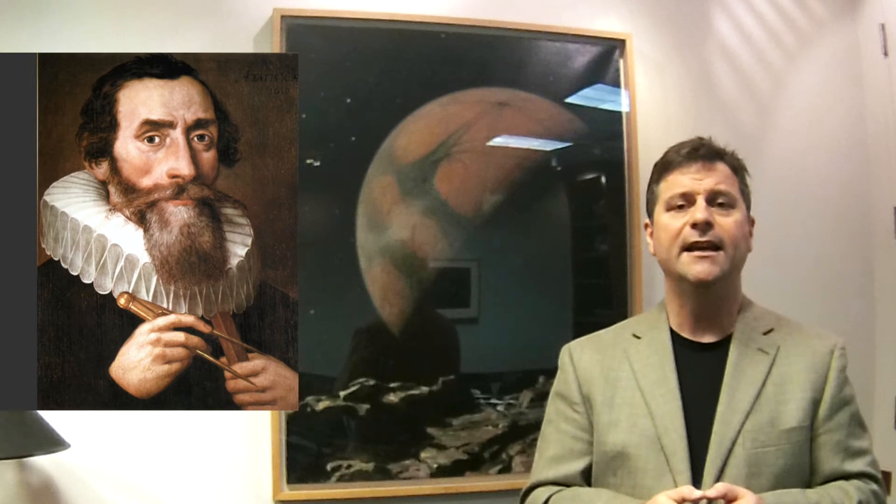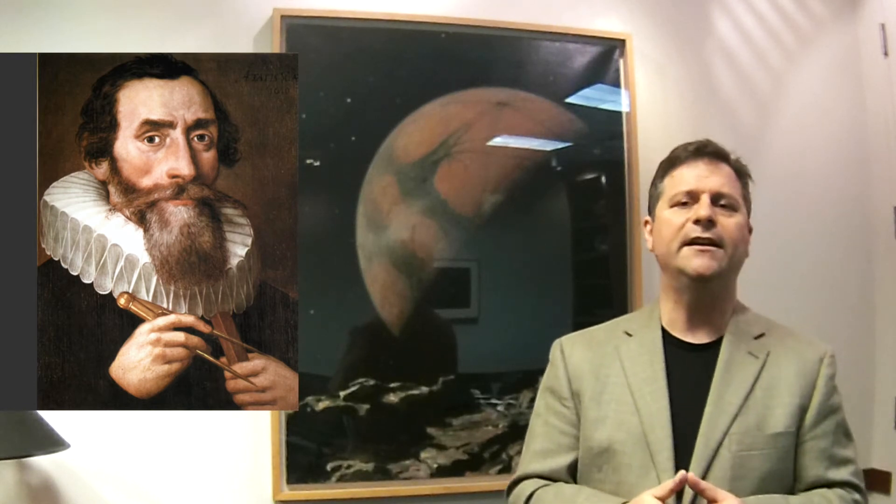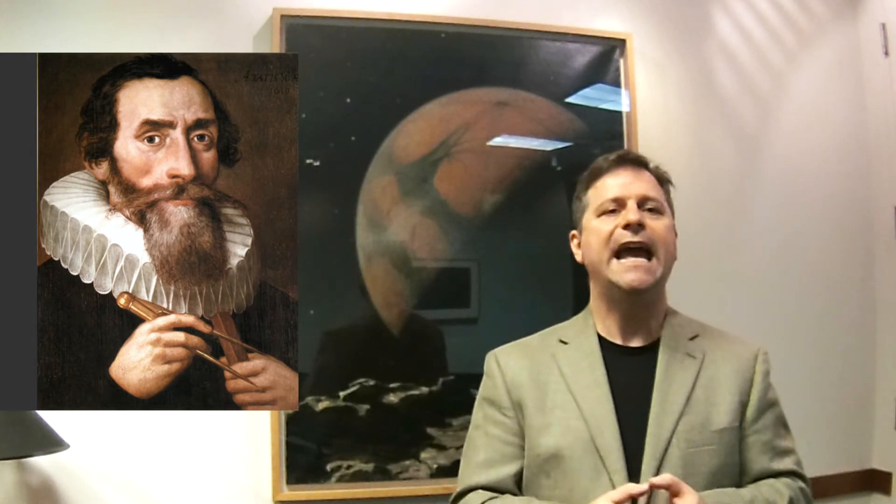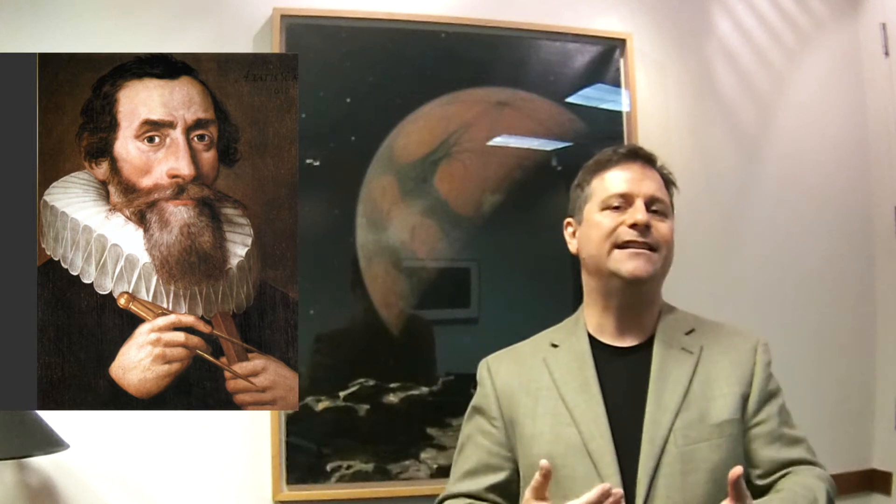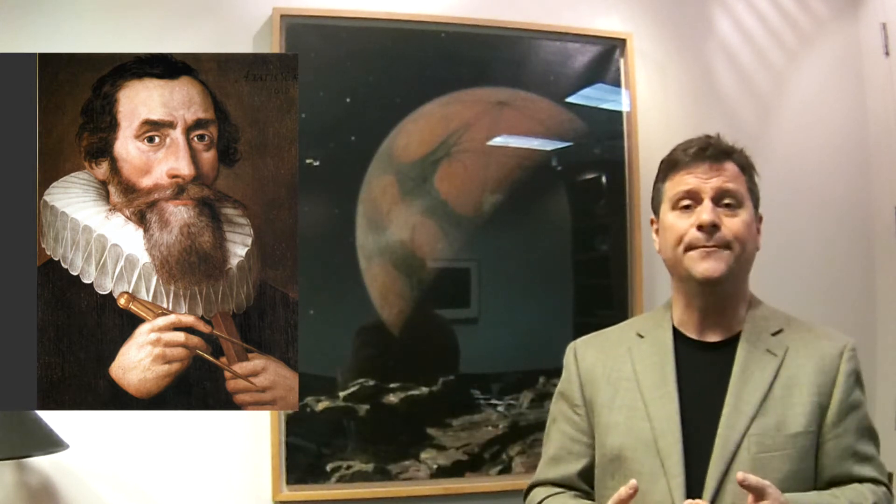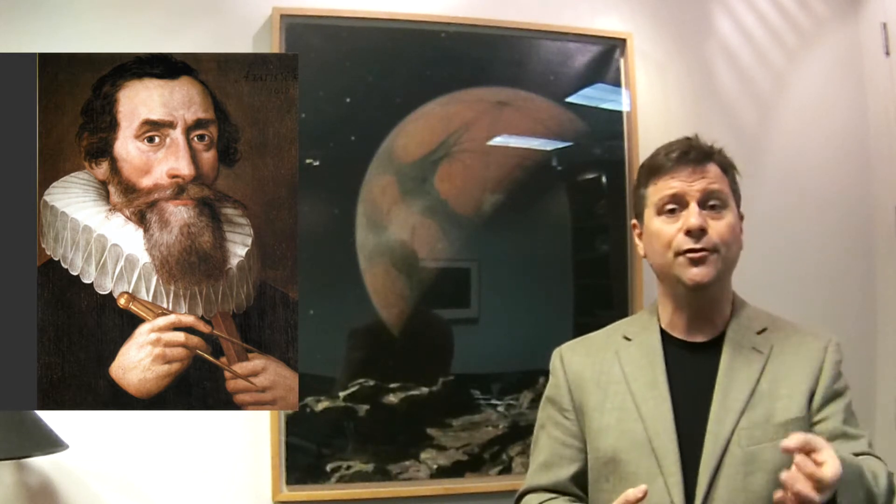And when he died, his observatory was destroyed upon his death. But it wasn't too late. When he was in 1600 in Prague, he was met with by a young mystic named Johannes Kepler. And Johannes Kepler joined Tycho in Prague and worked with him and tried to wrestle the data that he'd gotten that Tycho Brahe had taken before he died. And Johannes Kepler used that data.